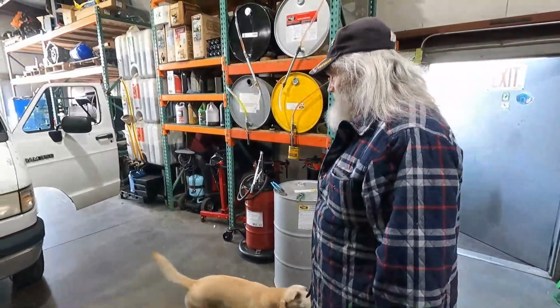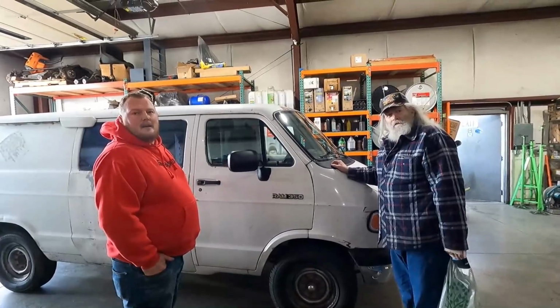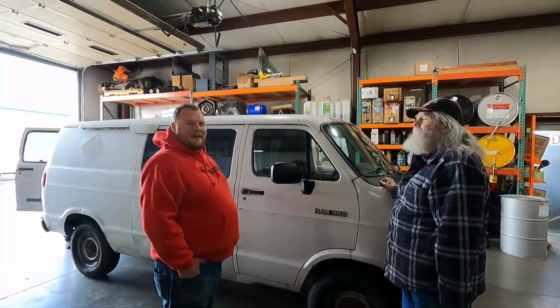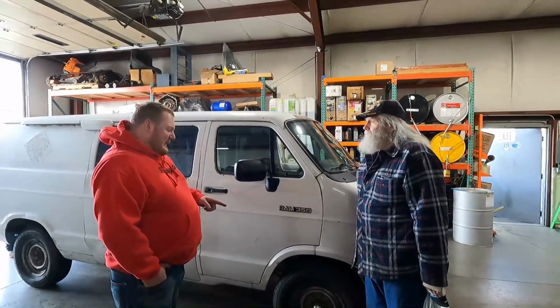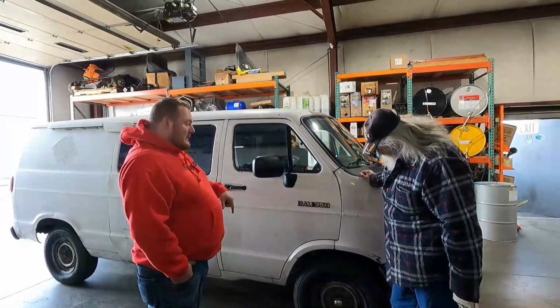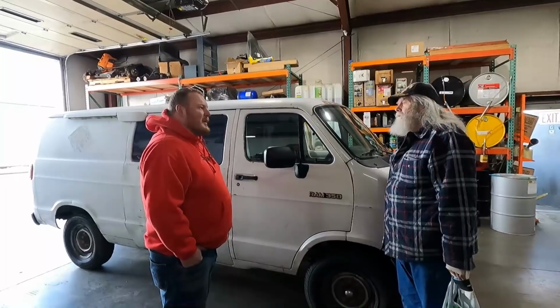That's great. The work order on this was 4 pages. Was it? Yeah, it was 4 pages. I don't know how many pages of parts that we ordered and then sent back, trying to find all the right stuff. Maybe you could tell me what happened with it, but this wheel hub was different than the other side. You don't know? I don't know. Somebody changed one of the hubs because it got damaged in one way or the other.